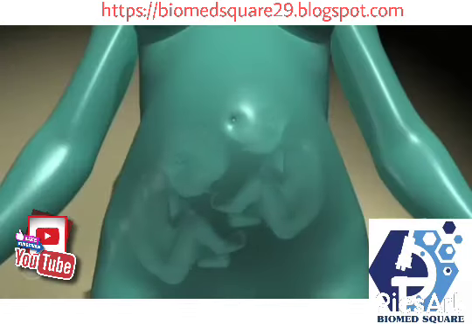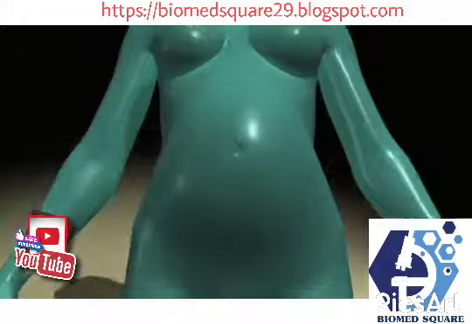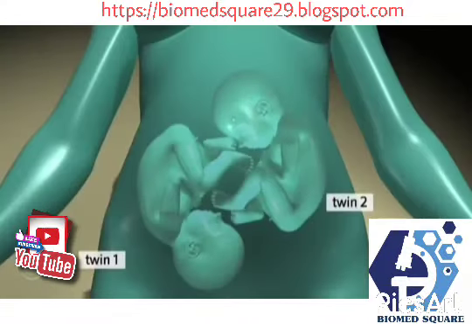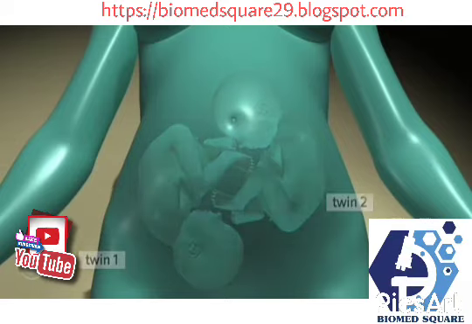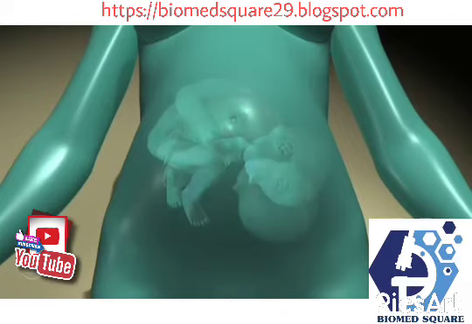In the case of breech twins, the same principle applies. The twin with the lowest most breech will be described as twin 1. Clearly, in some instances, twin 1 may be cephalic and twin 2 may be breeched. The lie of the twin refers to whether the twin is in the longitudinal, transverse, or oblique position.